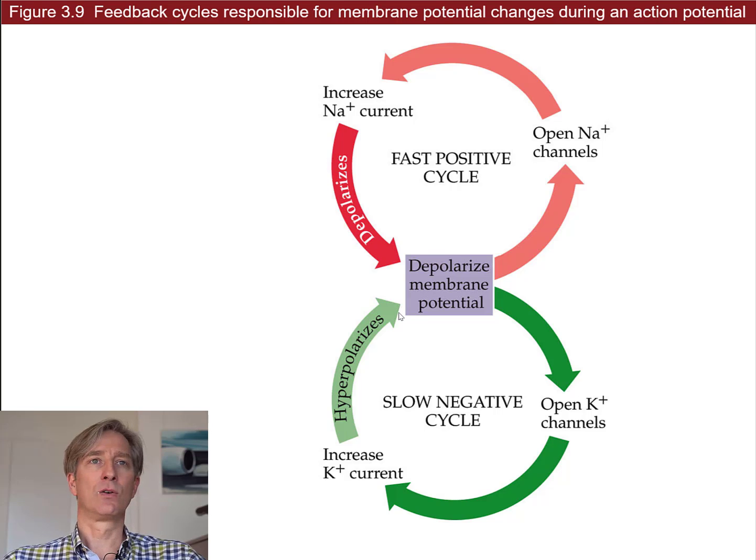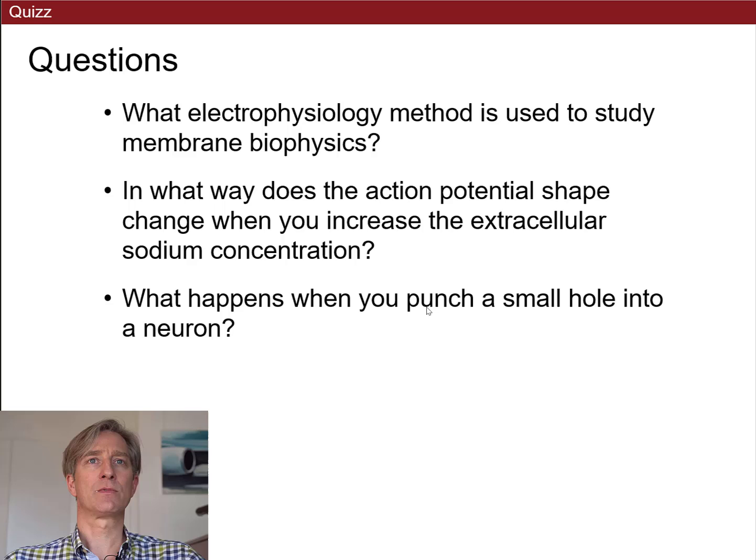Good, so this concludes what I wanted to show in this lecture. We should have learned today what electrophysiology method is used to study membrane biophysics. And we learned in what way the action potential changes in shape when you increase the extracellular sodium concentration, right? We can think about that. We should be able to answer this question. And the question we can maybe answer by thinking carefully is what happens when you punch a small hole into a neuron, when you make damage to a neuron. We can also answer that question by thinking, and I'd be happy to discuss these questions later on.